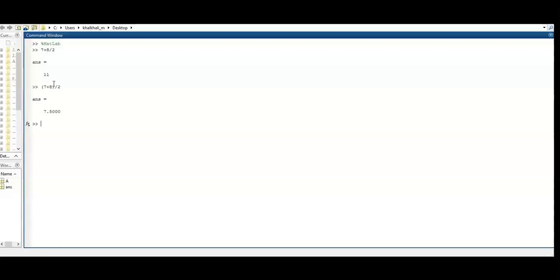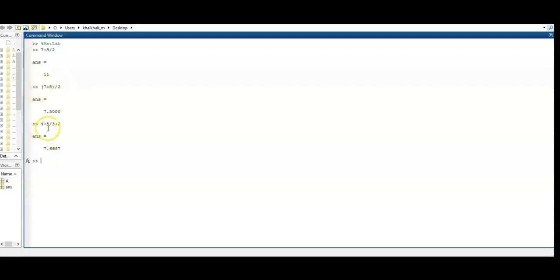So parentheses, exponentiation, multiplication and division, and finally addition and subtraction is the order of precedence in MATLAB. As another example, if I type 4 plus 5 divided by 3 plus 2, enter.